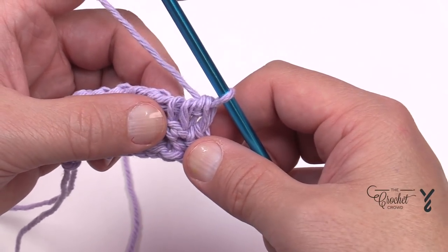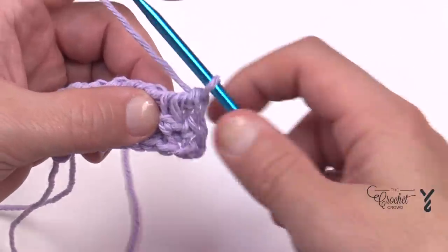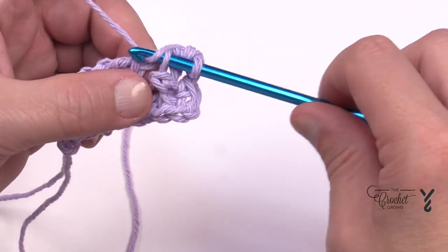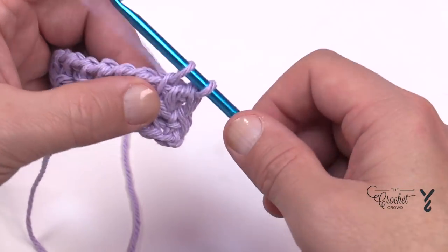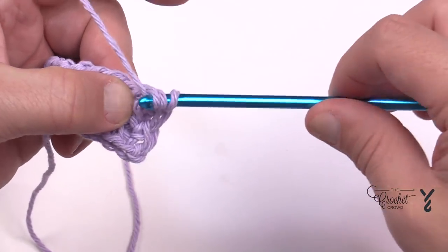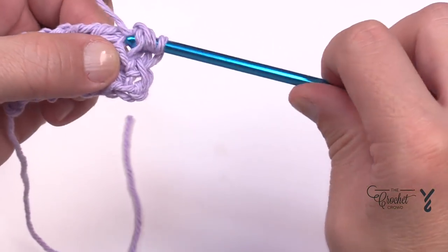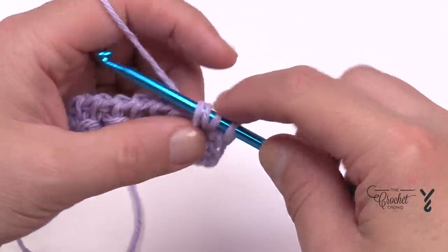So let's begin the next row. You're going to skip the first vertical here. You're gonna go to the second. Remember, just ignore the edge. So go to the second one here and Tunisian simple stitch. And then this vertical here that you skipped, it's going to be an extended Tunisian simple stitch. Yarning over, pulling it through there, and then yarn over, pull through just the two loops.